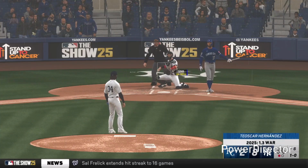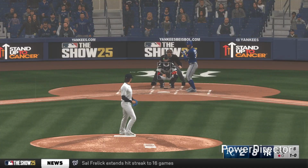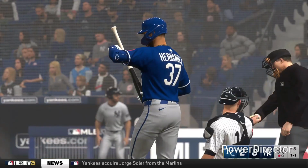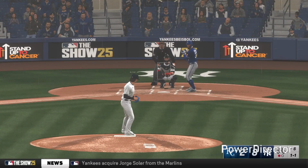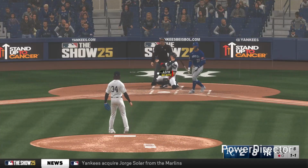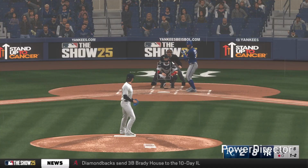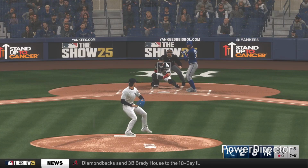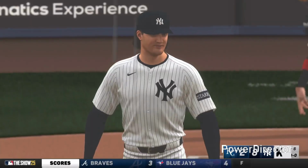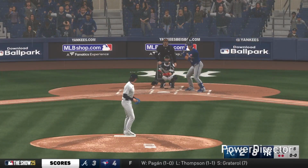And ball one. Hernandez measures 6 feet 2 inches, 32 years old, and he's a former home run derby champ. Bases empty, 1 away, and we're in the top half of the 6th. So a foul ball makes it 1-2. Swing and a miss, struck him out, and he keeps putting up the Ks. That's number 11. And now it's Salvador Perez to the plate.